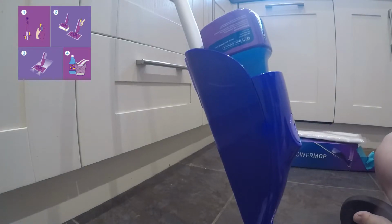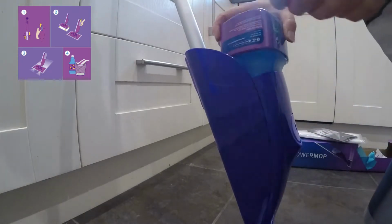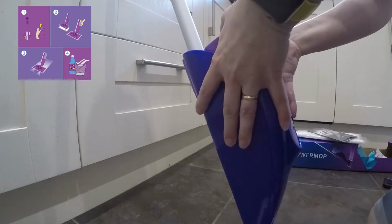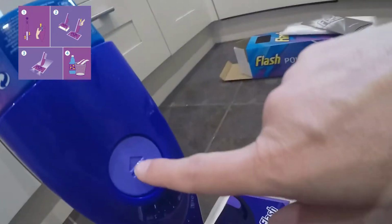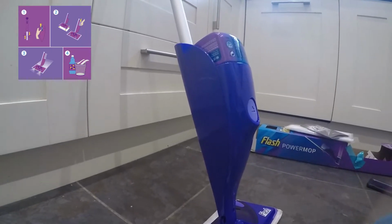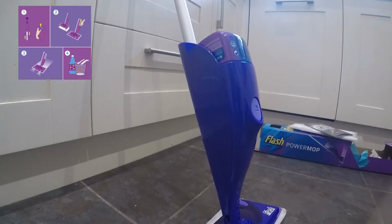Push the pole into the bottle into the mop until it clicks in place. Do not remove or puncture the cap of solution. Lining up the arrows. Like that. Then you press that button if you want to. So there we go, that's it all set up, didn't take long.